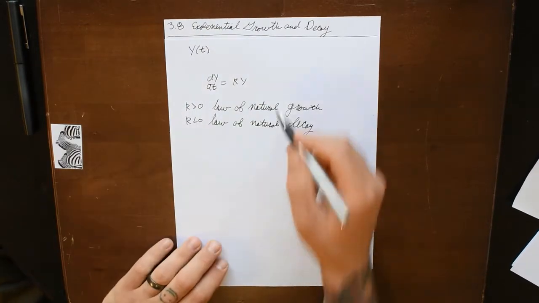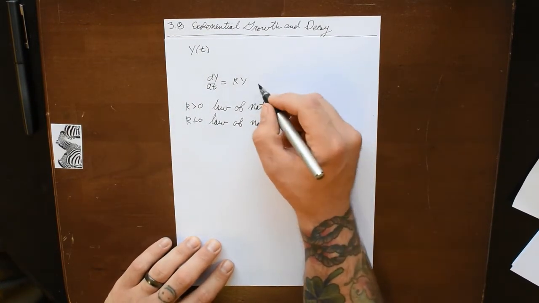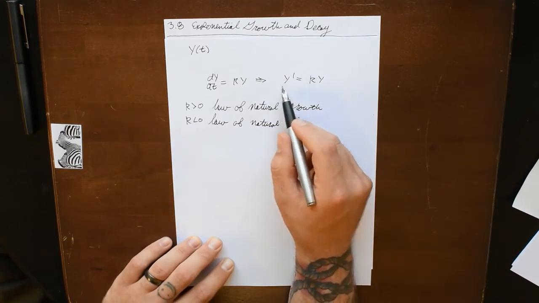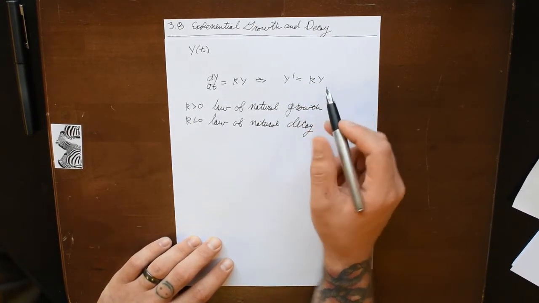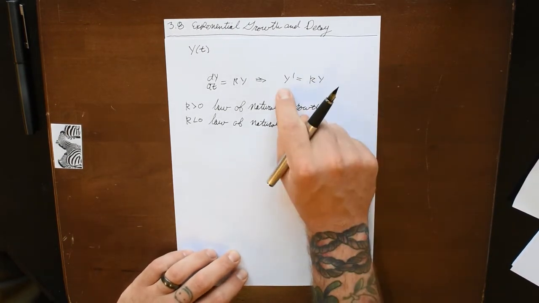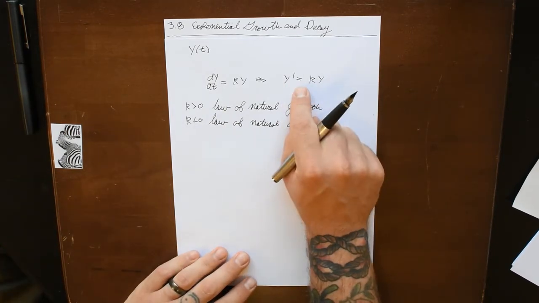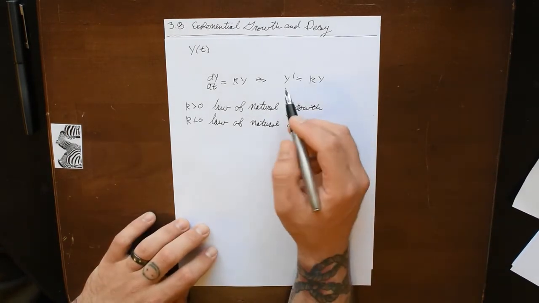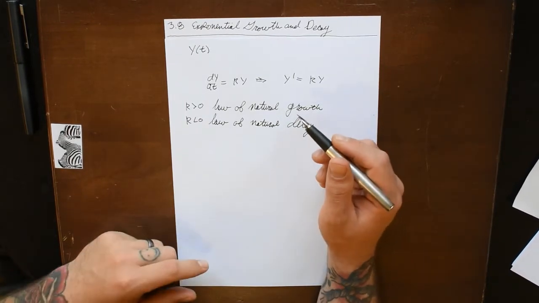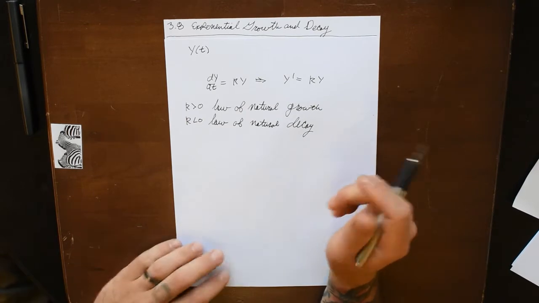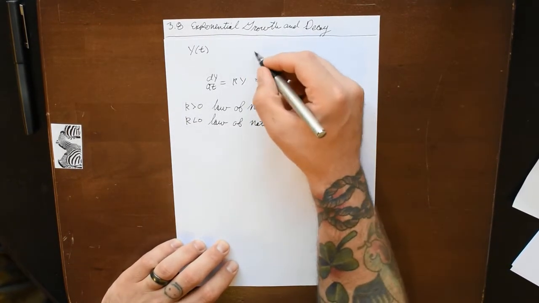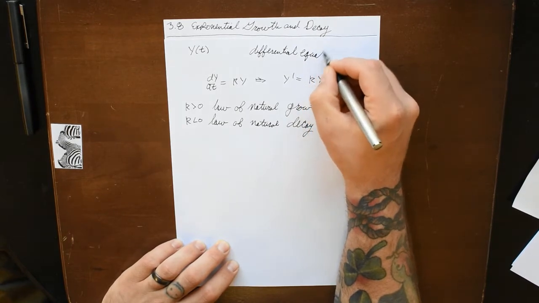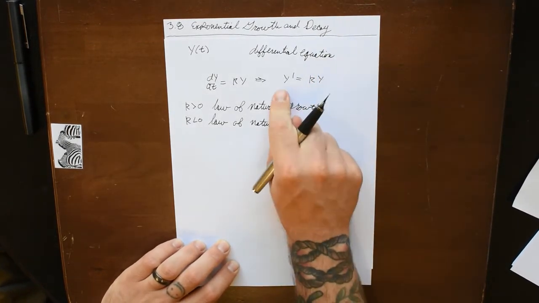Either way, this is what we call a differential equation. This could also get written as y prime is equal to ky, which is a little bit more common from what I've seen in a differential equation class. Differential equations are just when we can express the value of the derivative or multiple derivatives of some function in terms of constants times that function, adding and subtracting derivatives together. A lot of you will probably wind up taking a class in differential equations. But for now, we call this a differential equation because there are derivatives inside of this equation.